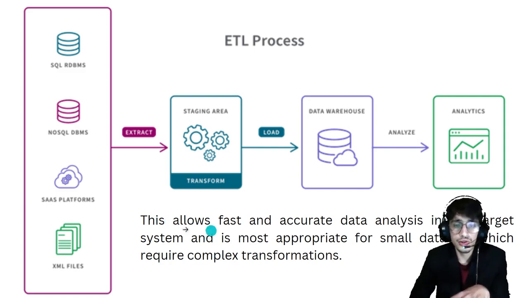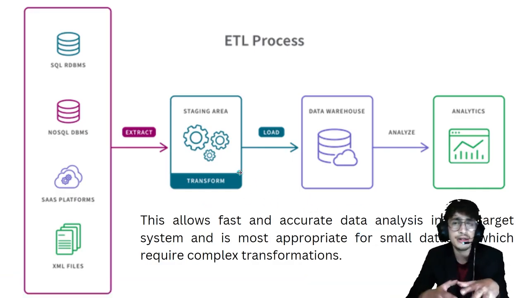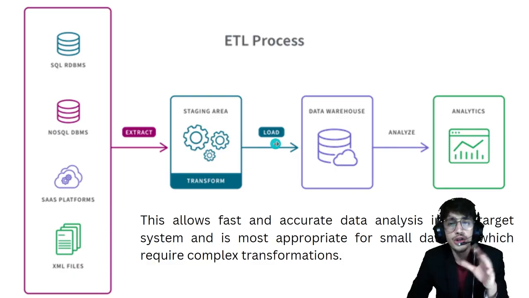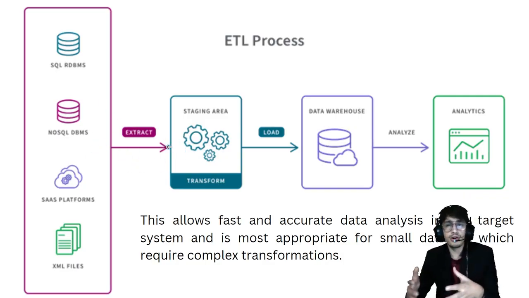So what is it? This allows fast and accurate data analysis in the target system and is most appropriate for small data sets which require complex transformation. So it is fast and accurate for data analysis. We generally use ETL for data analysis purposes, and it targets a system which is most appropriate for small data sets. Meaning the data set should be small.